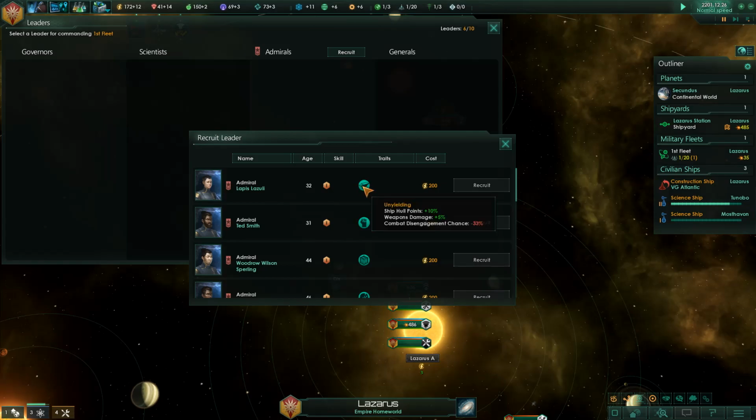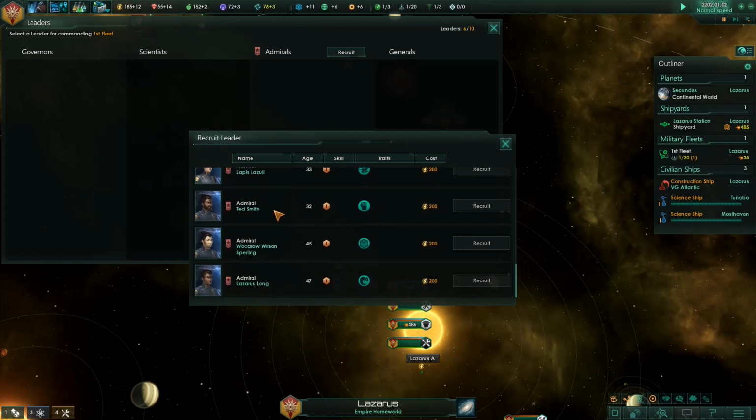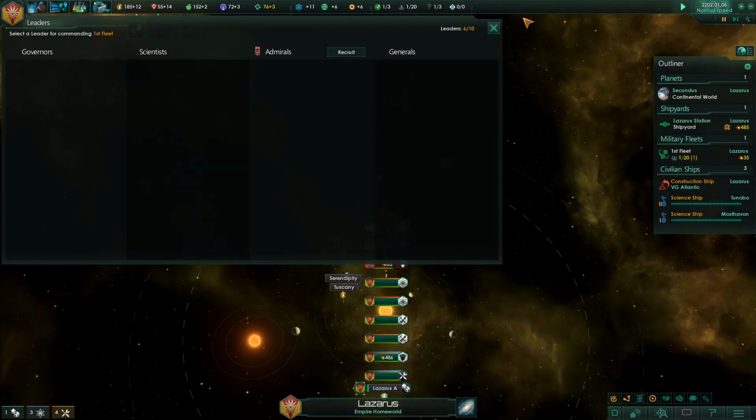I need a little more energy credits. Lapis Lazuli as an admiral sounds great. She wanted to be a pirate. Although Admiral Lazarus Long is awfully hard to pass up.